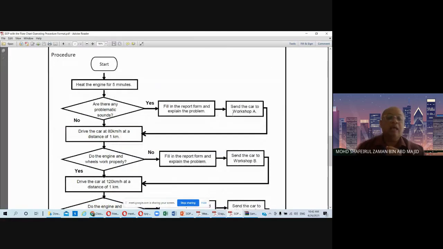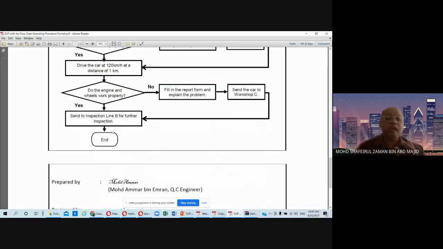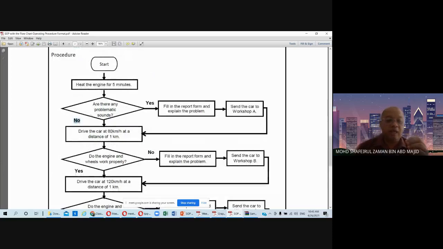As you can see, you have the yes or no question here. So, start. Remember, in a flowchart, each shape has a different function or role. A circle or cylindrical shape over here means the start and also the end of the procedure. A rectangle like this is the procedure. If you put it in a diamond shape like this, you are asking whether something is going on. If the answer is yes, then you can go on to the next step.